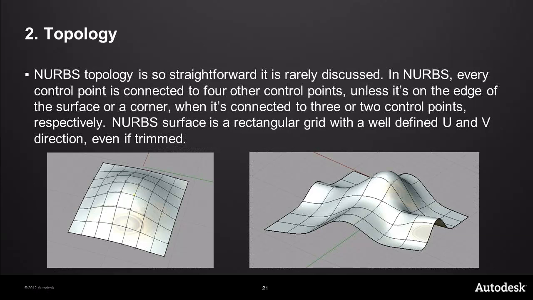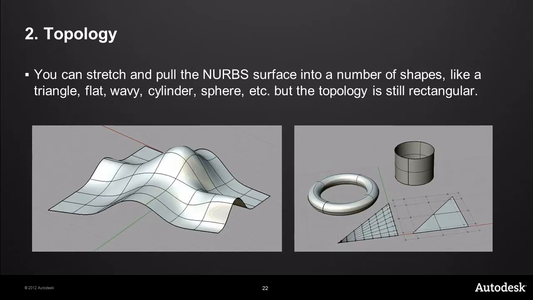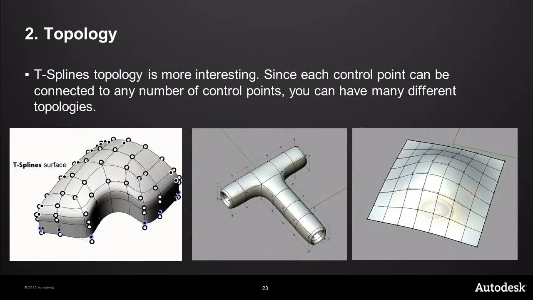The topology of NURBS is so straightforward we almost never discuss it other than to say there's a U-direction and a V-direction — it's rectangular. Even though NURBS topology is rectangular, you can make things like triangular surfaces, toruses, and cylinders that don't look like rectangles at all, but at the heart of it you're dealing with a rectangular topology. With T-splines, we have a lot more freedom with topology. Because control points can be connected to a different number of points, you can create these unified models like a T shape in the center — the star points gluing together different parts of the model. You'll have four star points all around a T shape holding it together.